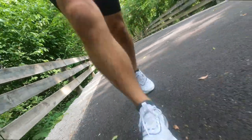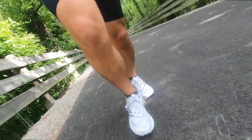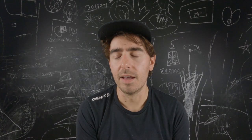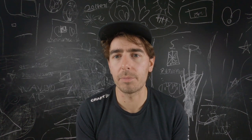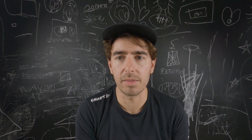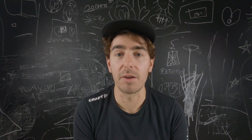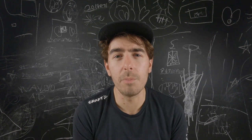I kind of eyeballed that shoe for a while before I purchased it, thinking, is this really going to be a shoe for me? I'm not sure that I'm into that squishy high stack kind of ride, and I love this shoe. I love this shoe so much. I picked this up right after I got back from the Boston Marathon that week, and started wearing it right away. I've run a half marathon in that shoe, several long runs. It's just such a comfy shoe.